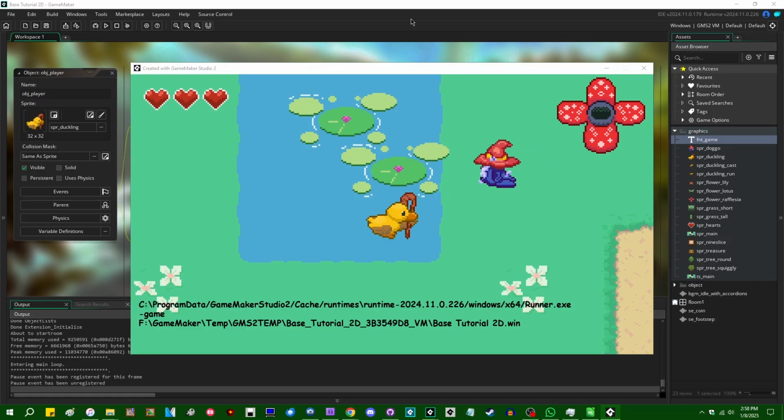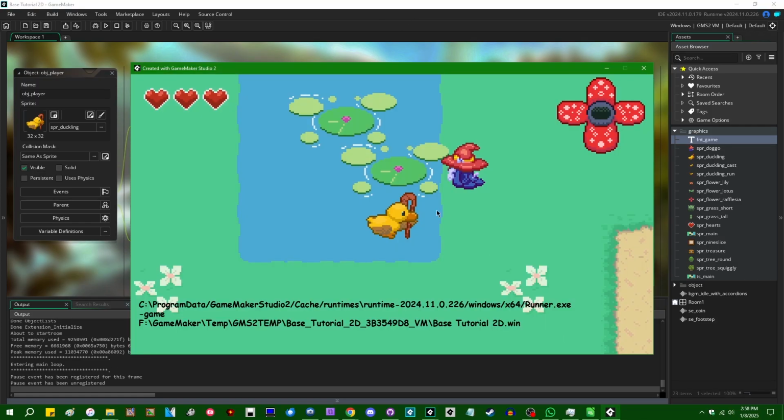All right, so I hadn't planned ahead of time how I was exactly going to draw the text, and I actually had to fight with it a little bit to make it legible on the screen. So I turned the font into Comic Sans, and I drew it at the bottom instead. So we've got three command line arguments. One of them is this big long honkin' thing, this file path to runner.exe. One of them is hyphen game, and one of them is this big long honkin' thing, which is a file path to something else. And I'll explain each of these in turn.